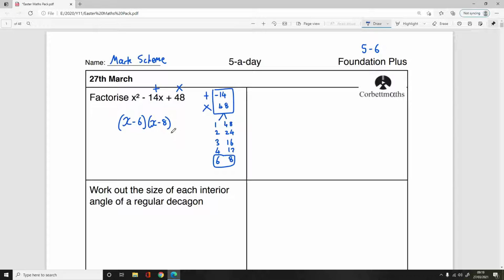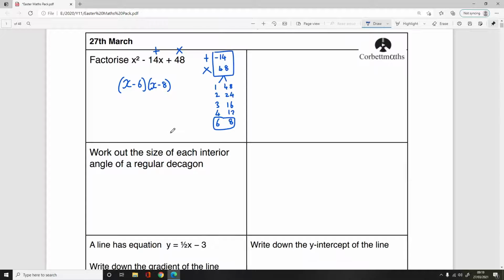Factorising is one of those things that's crucial for anything higher than grade 5-6. GCSEs love quadratics. Okay. Second question is polygon angle rules. Now there are three polygon angle rules that you should be familiar with. The first one is that the exterior sum is equal to 360. The second one is that the interior sum is equal to sides minus 2 times 180. And the third one is that an interior angle plus an exterior angle equals 180.